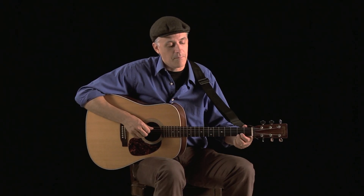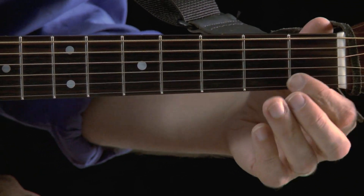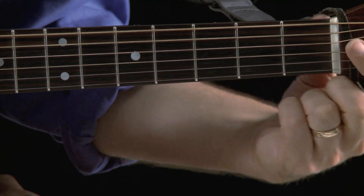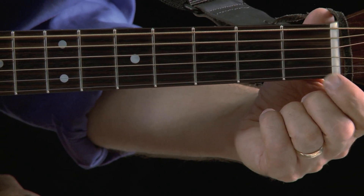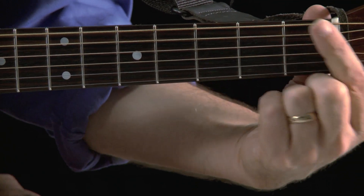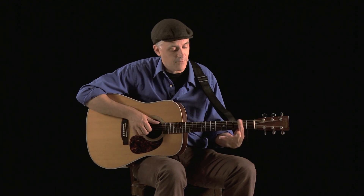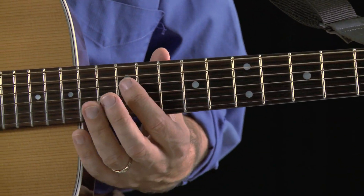Most importantly for us are the pieces of metal that are set inside into the wood of the fingerboard, and those are the frets. It can be a little confusing that the technical term for the actual piece of metal is fret — these are actual pieces of metal that are hammered into the fingerboard. But when we talk about frets, we're actually talking about the space on this side of each fret. So this would be the nut, this would be the first fret, this would be the second fret. What we're going to do when we play guitar is put our finger on a string inside this space, so this space would be considered the first fret. This guitar has got fret markers on the fifth, seventh, ninth, twelfth fret.